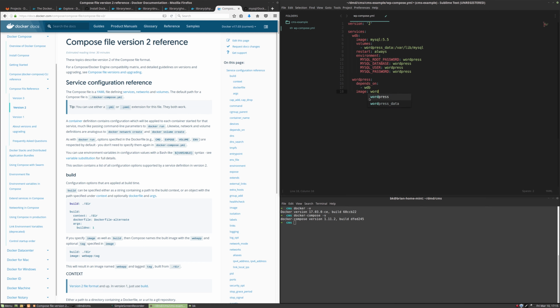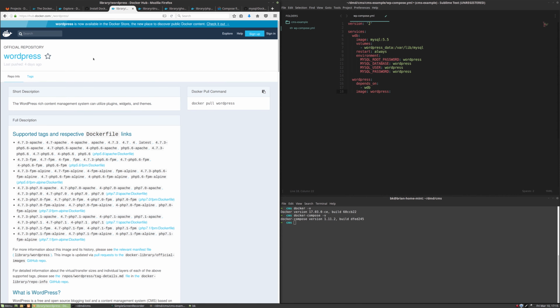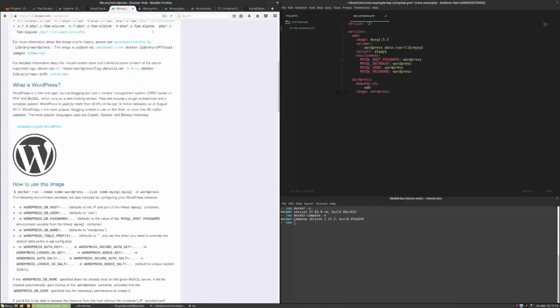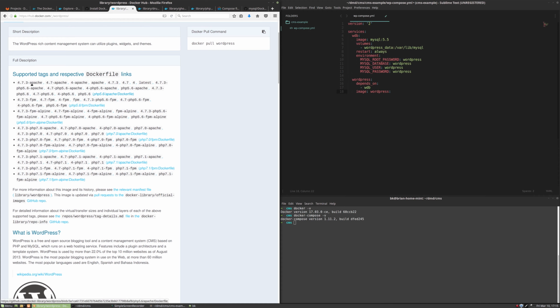and here we'll specify a WordPress image. If we go over to Docker, I already have it up. The WordPress repository has one here, and also in the Docker store, which is their new thing they're pushing for CE. We can choose your WordPress version here with Apache or Alpine, whatnot, however your configuration is set up. In this instance, we can just use 4.7, and we'll do PHP 5.6, Apache. Most servers you would spin up nowadays could support this.